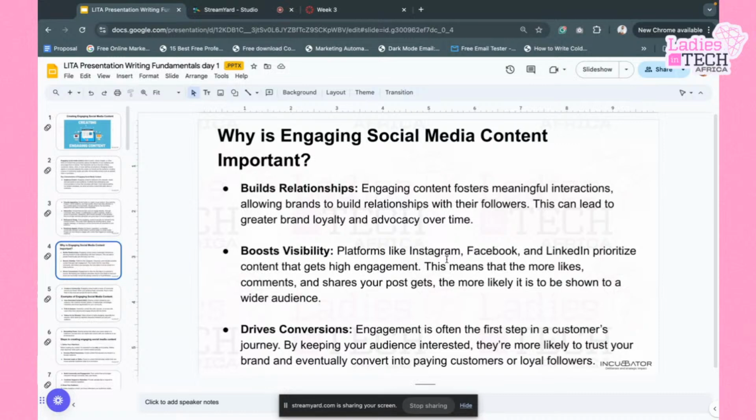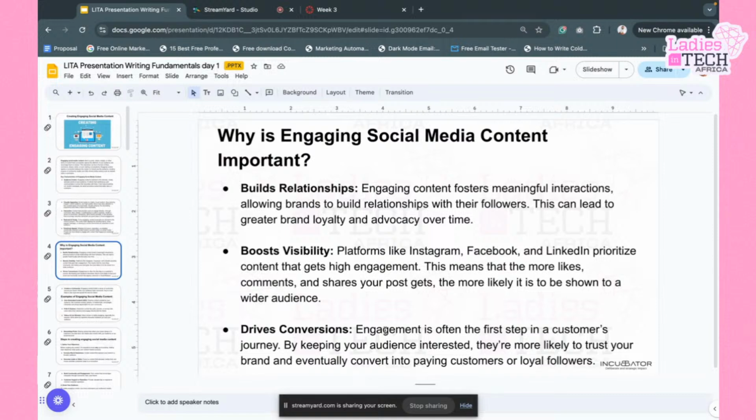So for me, I engage with a lot of marketing content because of what I do. And whenever I am on Instagram, whenever I am scrolling, I get to see a lot of videos from marketers, from marketing experts on how to sell, how to close, because this is the kind of content I consume regularly.